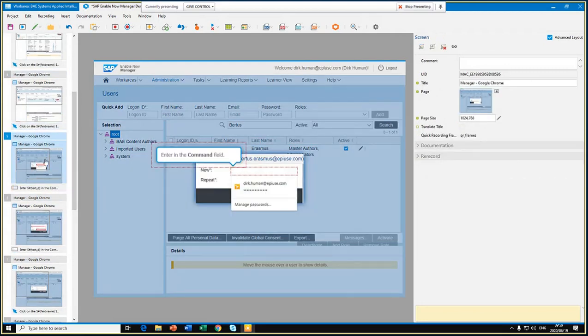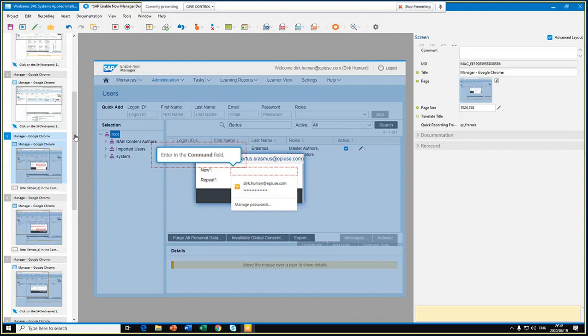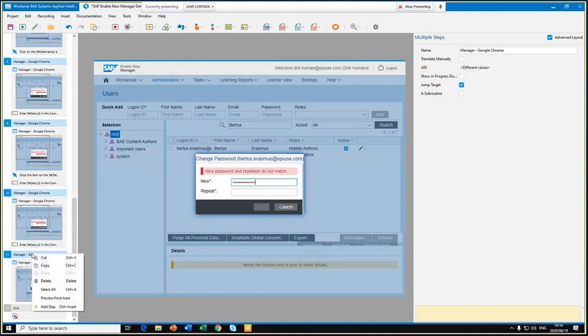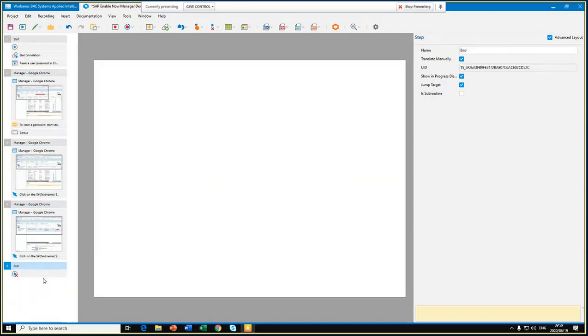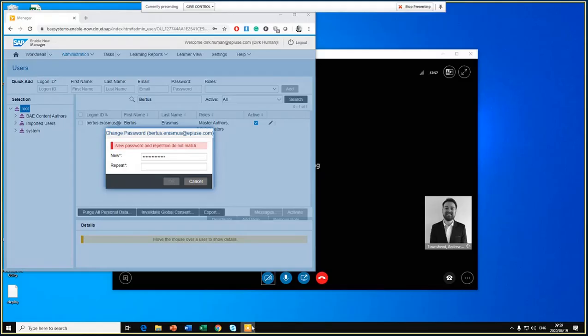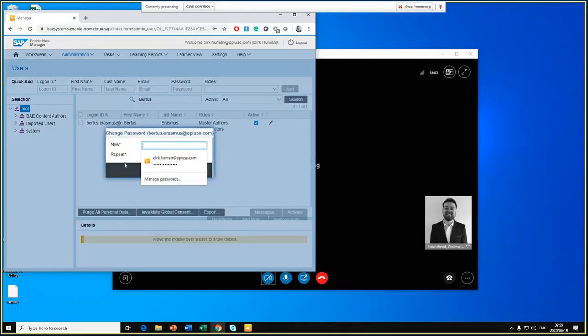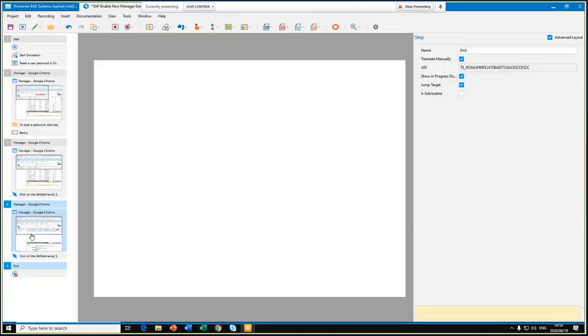So what I'm going to do is, let's say I don't want these steps anymore. I can select them, right click on them and say delete. It will go ahead and delete these steps. And let's say I'm going to re-record this interaction that I have. So I'm going to have my password field open again, and I'm now just going to latch onto my simulation.